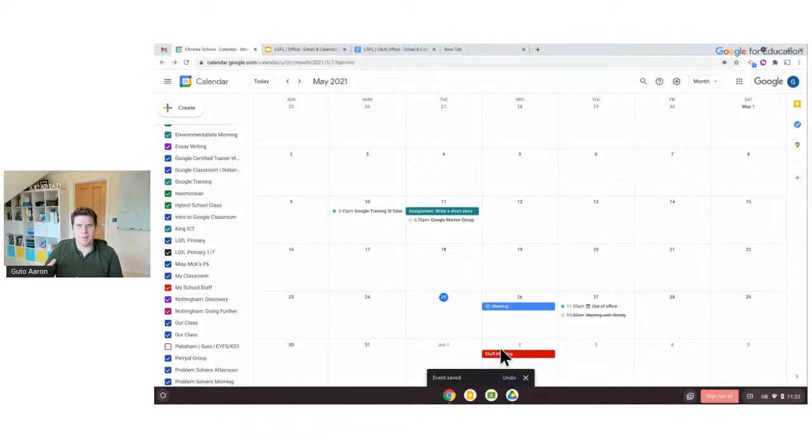And everyone else who is a member of that calendar will have that appear automatically on their Google Calendar as well. So if I was looking at my real calendar now, I would have my school staff one, that would be in one color, my personal work one, another color, my personal with my partner one would be another color again, so I can have them all there in one place. But if you want to focus in on just your personal calendar, you can use these tick boxes here to hide any of the other calendars that you have and switch it on back and forth.